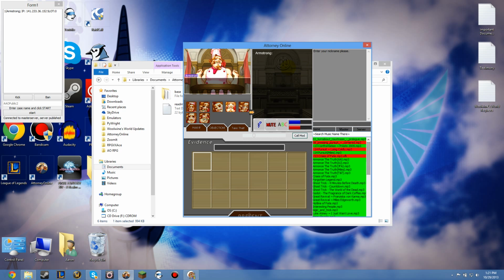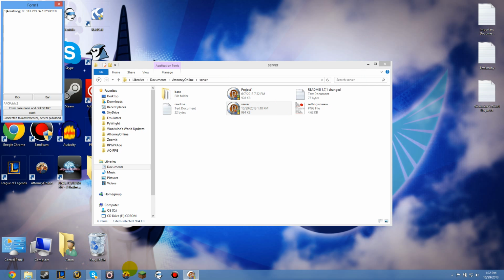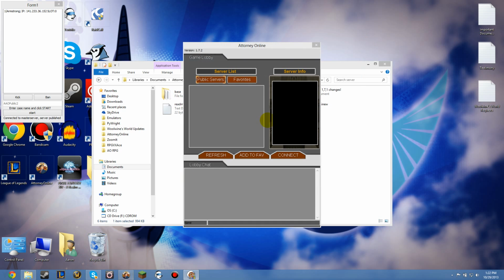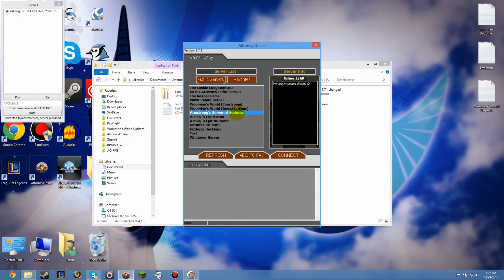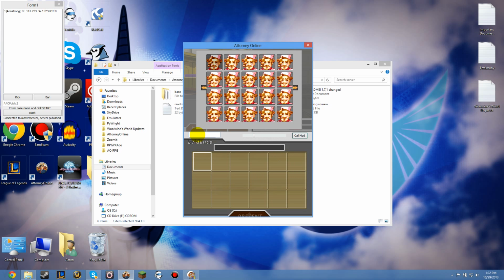Once we get that done, we're going to close out of this, and we're going to log in differently. So we're going to reopen the game. We're going to go back into the epic server I just made, which is pretty epic, actually. It should be the real vanilla server, in my opinion. So once you open that up, you basically have the perfect outline of characters, like I said before.